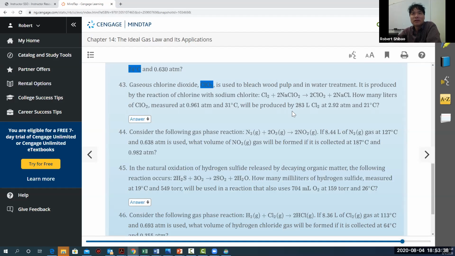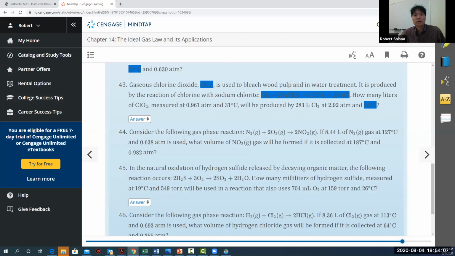So for example, let's say you ran out of bleach, and would it be useful to dump a whole bunch of table salt into your washing machine to bleach some clothes? No, because it's chlorine in the -1. It's already happy. It doesn't need any electrons. This should be a pretty good bleaching agent here. This gaseous chlorine dioxide, I expect to be a powerful bleaching agent.